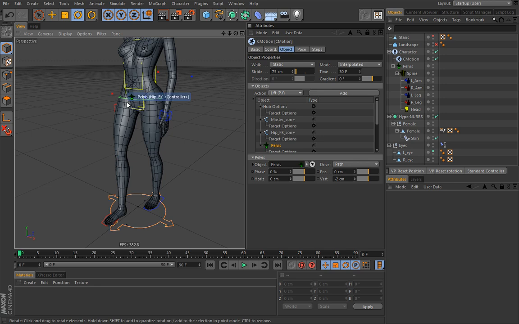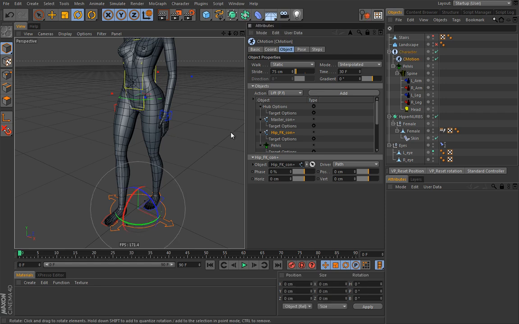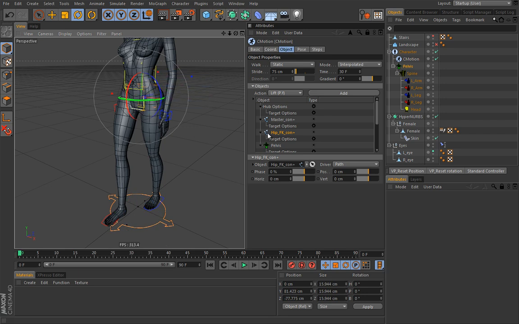I really cannot manipulate it now because it's inside the Cmotion and it took over the control of that guy. What I can do is to select it here and simply determine which axis I have to use for rotating this guy with this action.